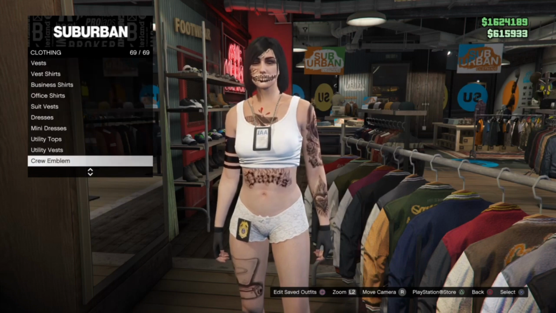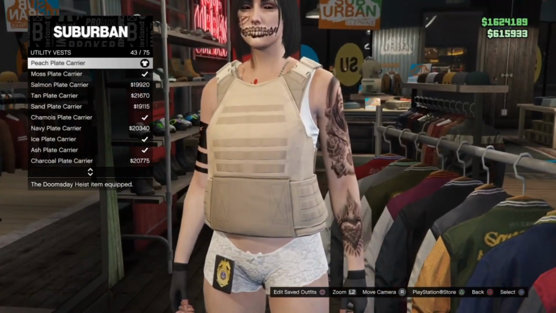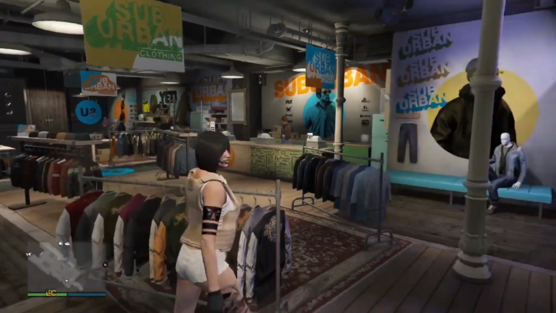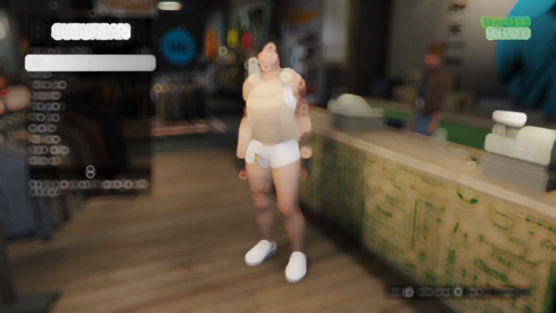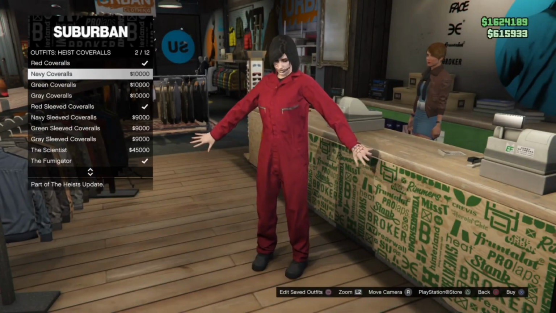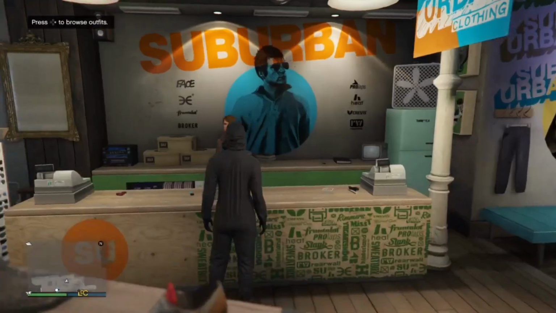Next, we're going to go into utility vest and equip your character with this vest. Make sure to save this outfit in your first slot, and then we're going to put on the heist coveralls, and we're going to do the telescope glitch.